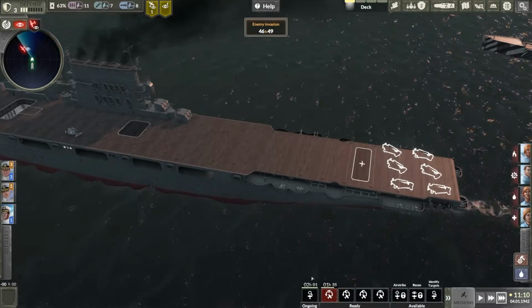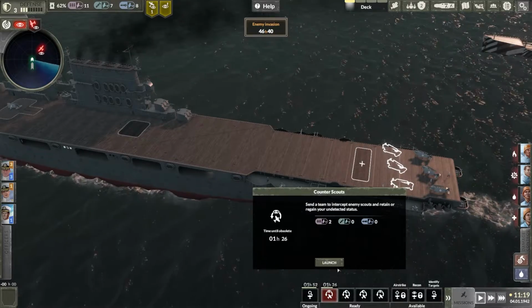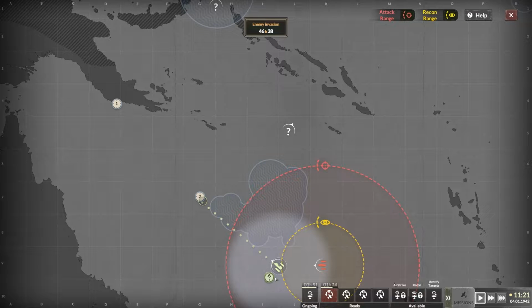Let's speed this up. Issue a fighter squadron on the deck. Issue a fighter squadron on the deck. Launch. Identify targets is ongoing.